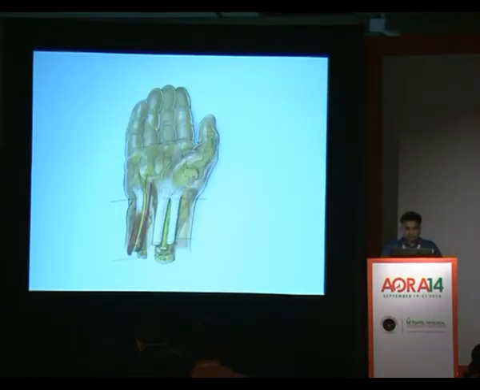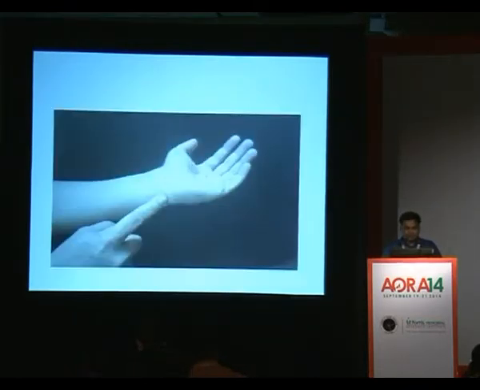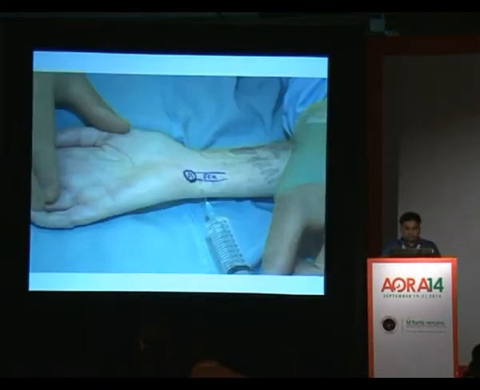Ulnar nerve block at wrist, we have already discussed that nerve is medial to artery. It is below the flexor carpi ulnaris tendon. Now, little radial deviation of hand causes the flexor carpi ulnaris to become prominent. Local anesthetic deposited below this will definitely cause a good amount of block.